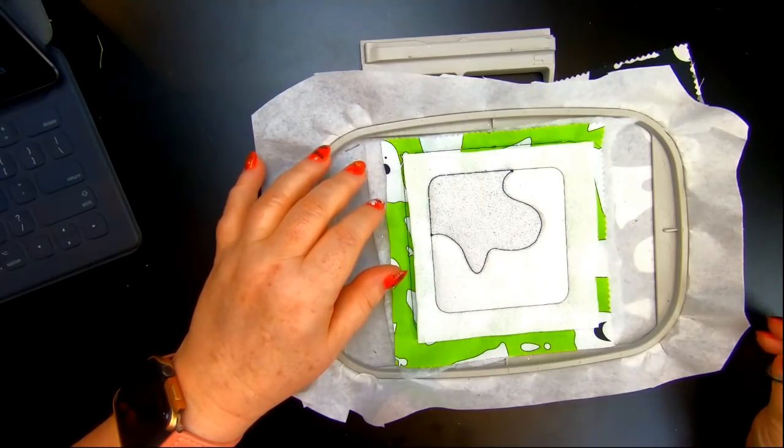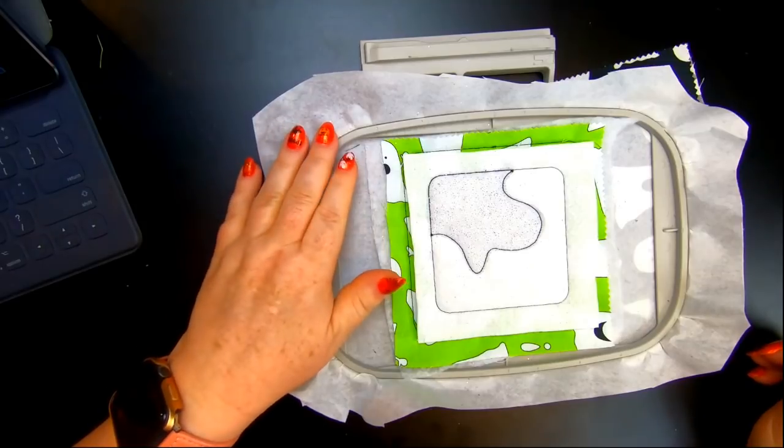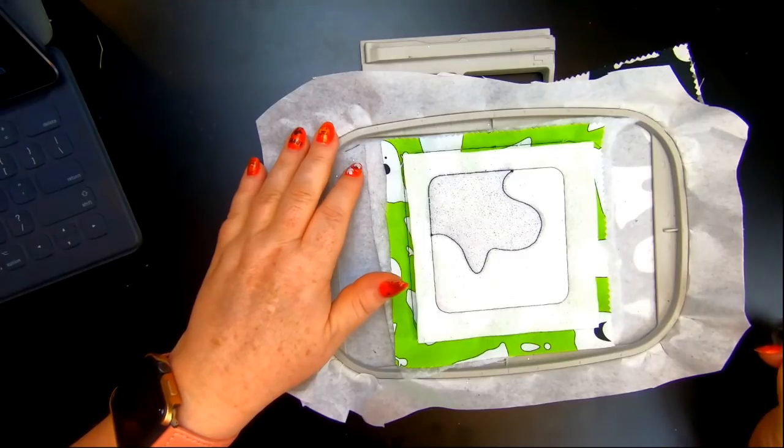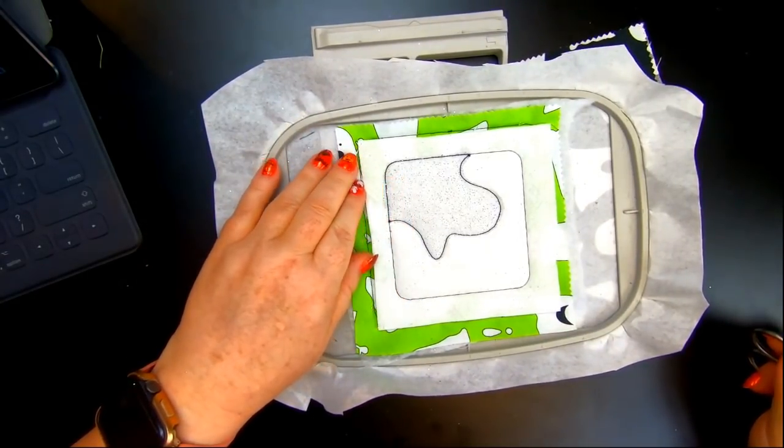Anyone ever attempt to use a silhouette to cut the applique pieces? I'll answer that because I have a silhouette. I have a maker. I don't have the Brother one. And I have like the brand new, it's Cricut. Sorry, that kind of escaped me for a minute. I have the Cricut maker and it does work.